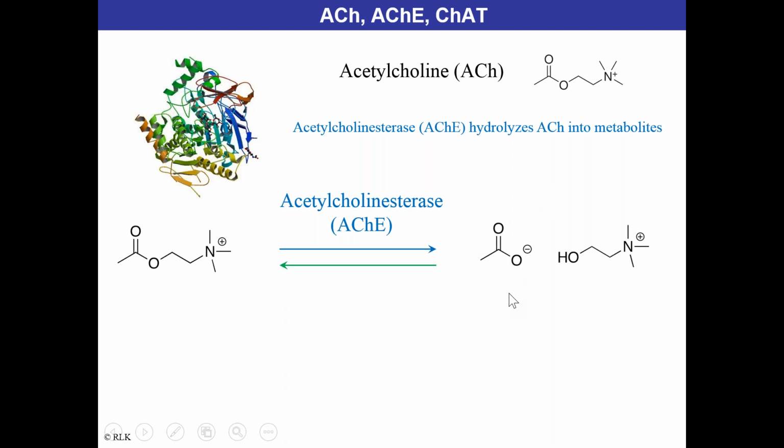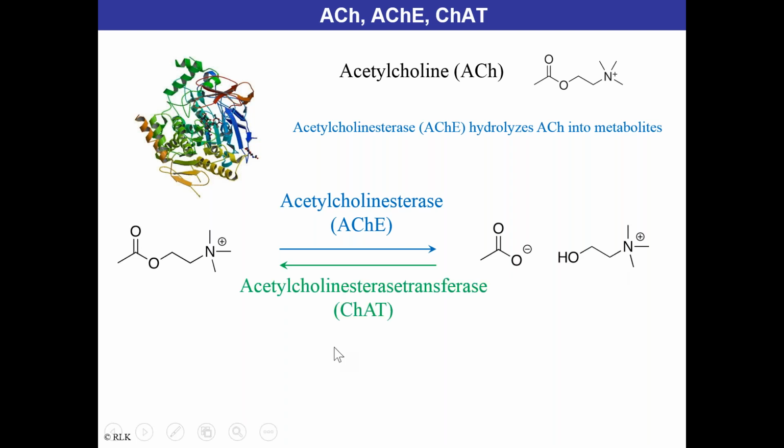If you had a hydrogen attached to that, then you would have acetic acid, and acetic acid is a type of carboxylic acid. And then you have also choline, and choline has the hydroxyl group attached to the rest of the molecule, and the OH group indicates that you have an alcohol present. So this is a really important comment, because we've been studying all of these different types of reactions, and here it is again coming to the forefront. You have this ACE enzyme, which is breaking down this ester to form a carboxylic acid and alcohol metabolite combination.